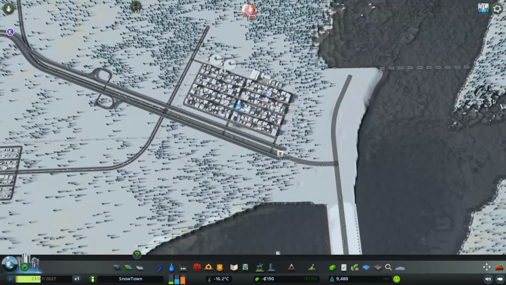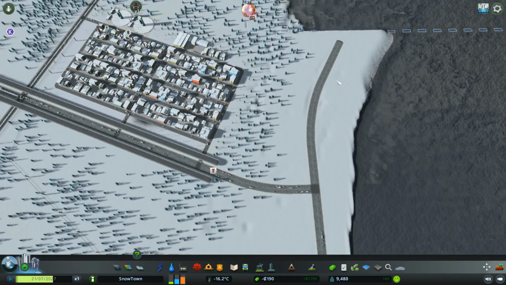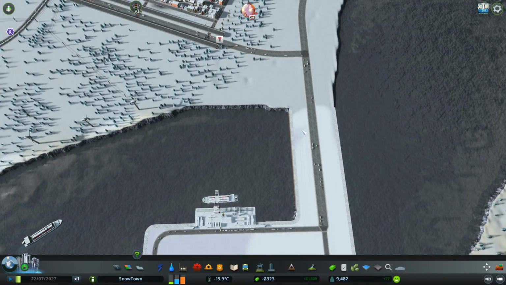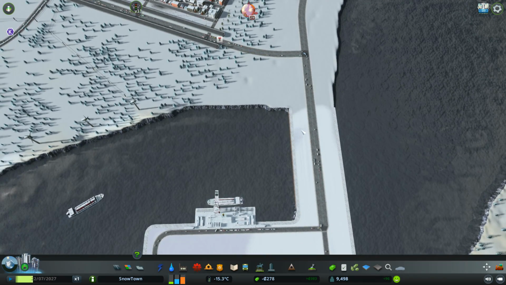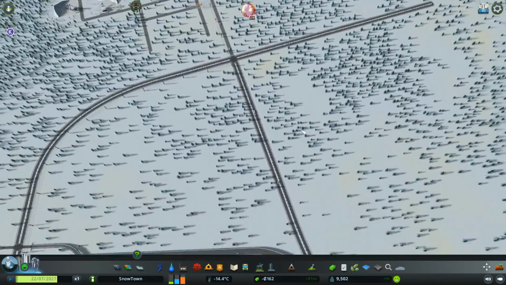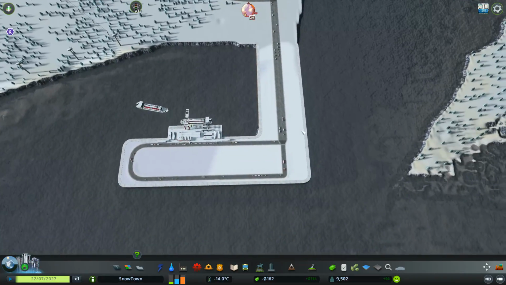Right. See, we'll bend this up to there. And then we'll create some flyover routes to have an on and off ramp to the cargo area. Because sometimes the vehicles just want to get over there and export the stuff.